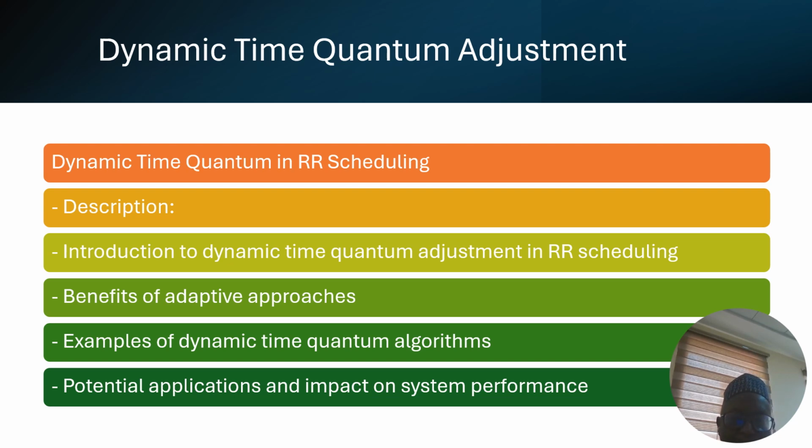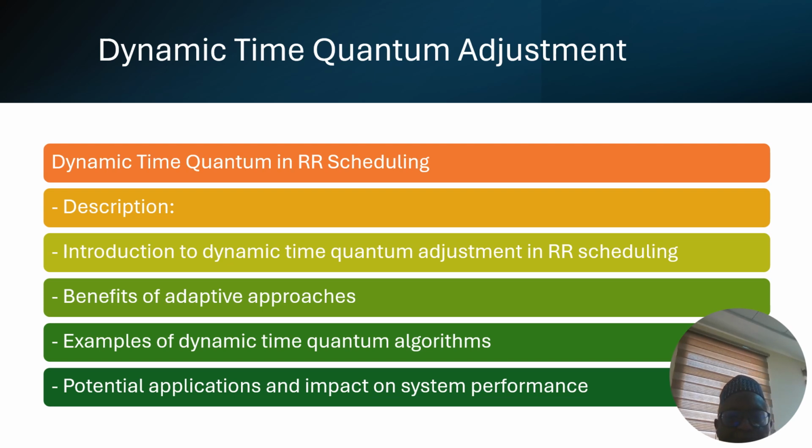One of the main principles of round-robin scheduling techniques is to use a time quantum whereby each process is given a time quantum, and the main problem is the choice of this time quantum. It can be static or it can be dynamic. In static time quantum, every process is given a fixed time quantum and it has to run for that time quantum before it is interrupted. In dynamic, the time quantum changes for every phase. So the dynamic time quantum has been found to be very useful and more advantageous for operating system designers.